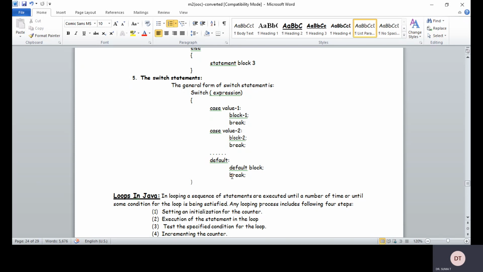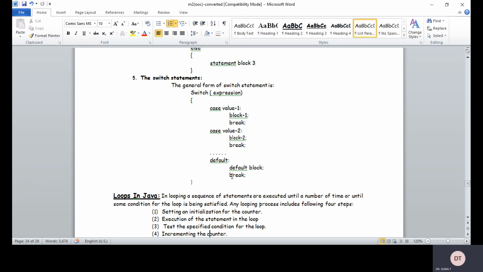We can also use a multi-directional conditional control statement called a switch, and that can also be nested. So that is all about the conditional branching statements.